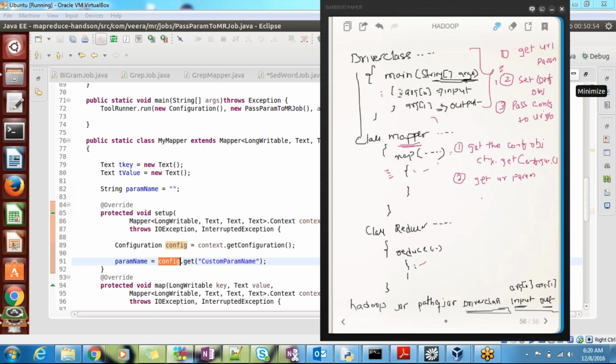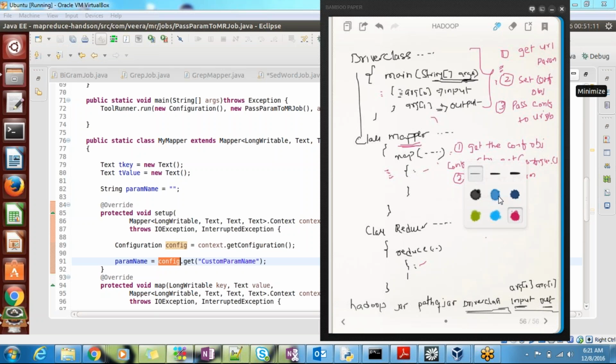How will you get that? You have to keep it in conf, no? One second guys.